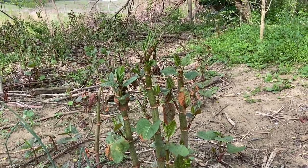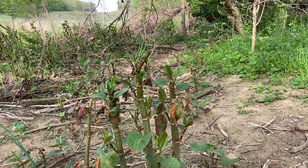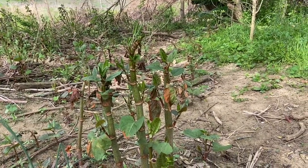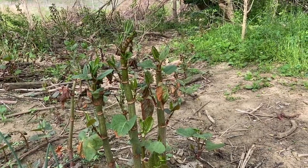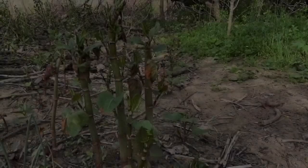Ultimately, the roots would need to be removed. If you remove anything, it needs to be bagged and disposed of, because as I said before, even if it's cut, it can grow back if in the right conditions. If you cut it after June 1st, you can reduce the regrowth height of it.